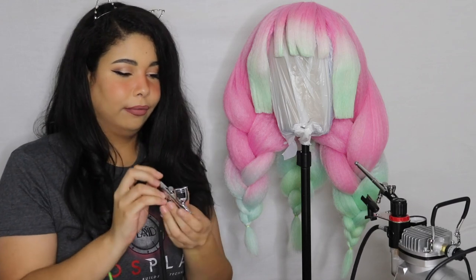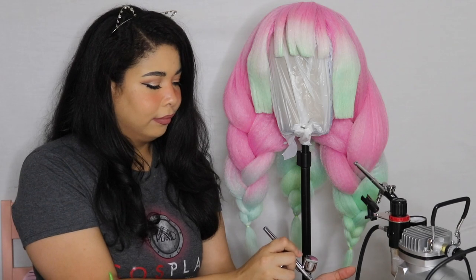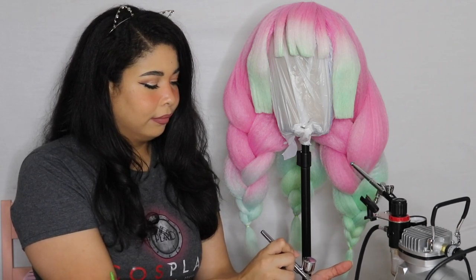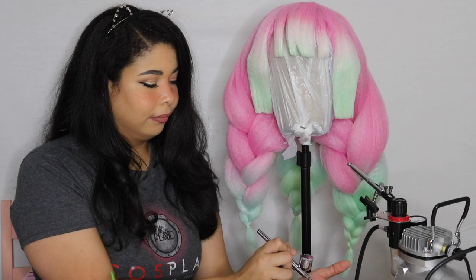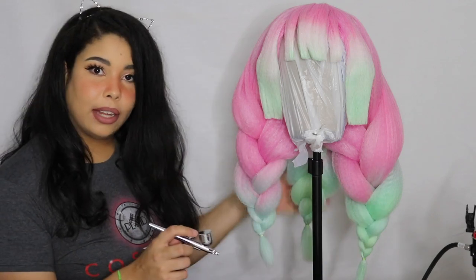This one has a little bit. And I have a little napkin here. There we go. And I moved the airbrush machine out of the way so we can get a little more of the wig in frame.